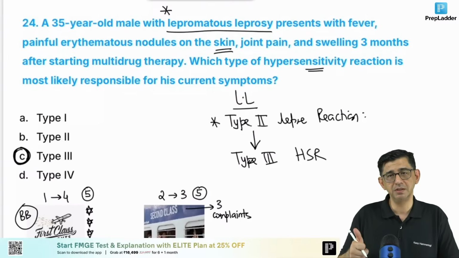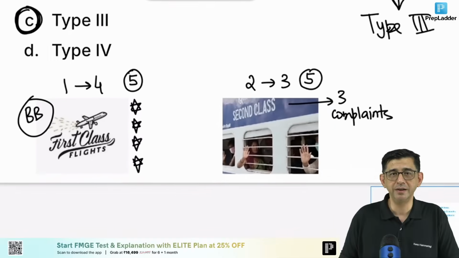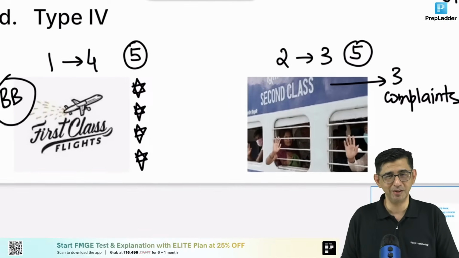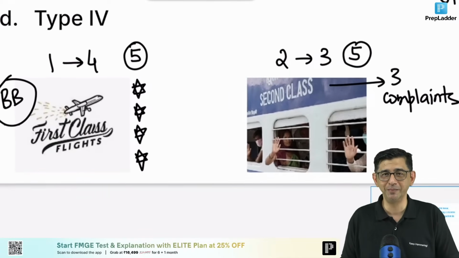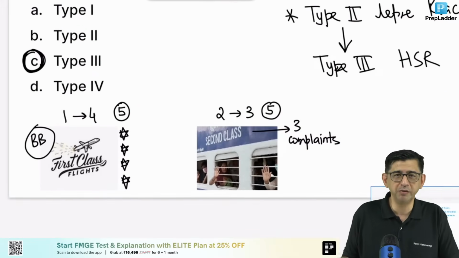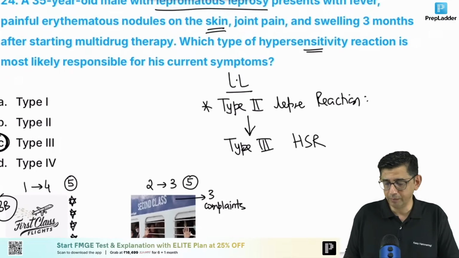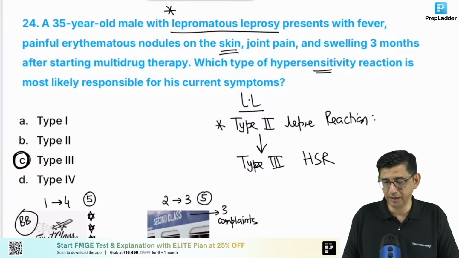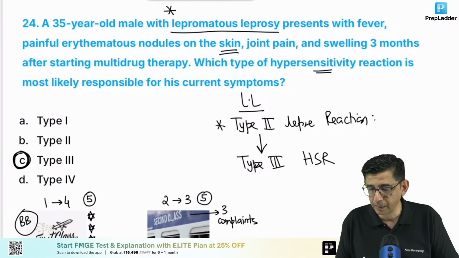I hope it makes sense, guys, at this particular point of time, that when you travel first class by airlines, you would give a lot of stars, right? I mean, you'll try to give 5 stars to the airline. You'll say, oh, thank you so much, you upgraded me. If you travel by second class, that would be like 3 complaints. So that's one way of remembering. If you have an alternative way of remembering, it is perfectly okay. But this is one approach that I think can work in this case.